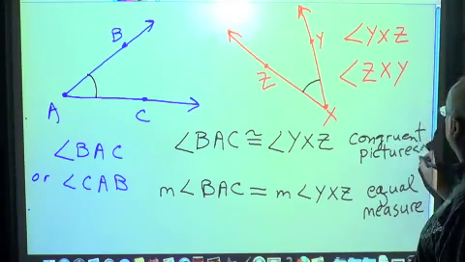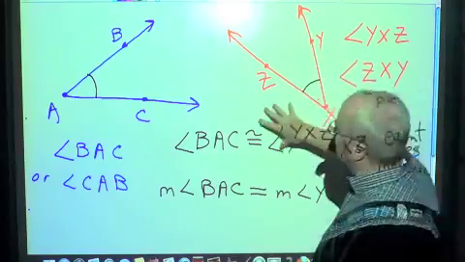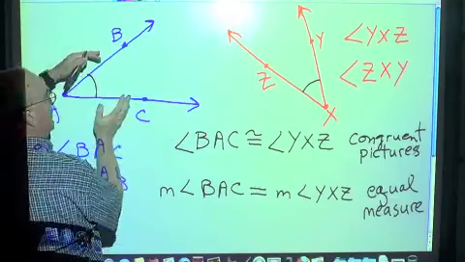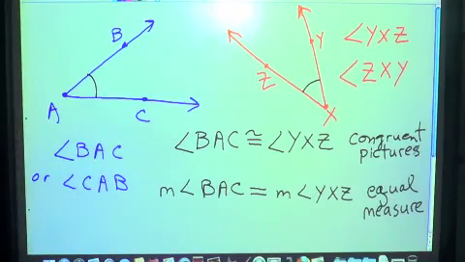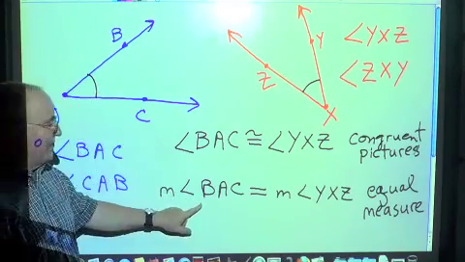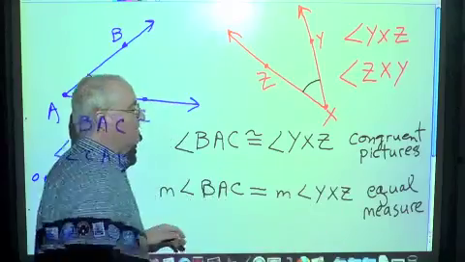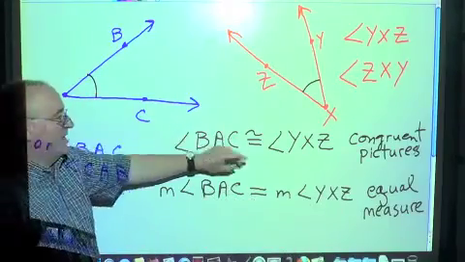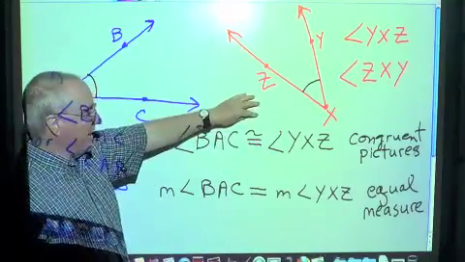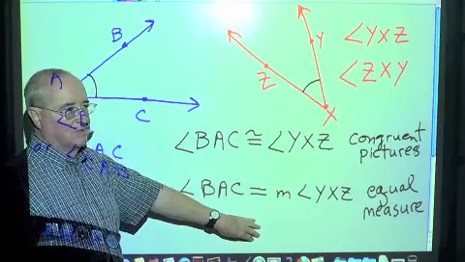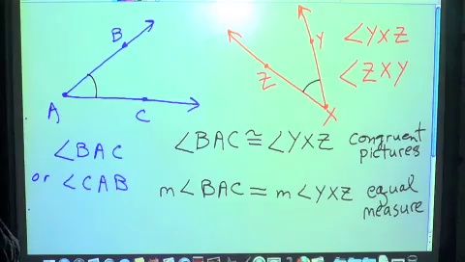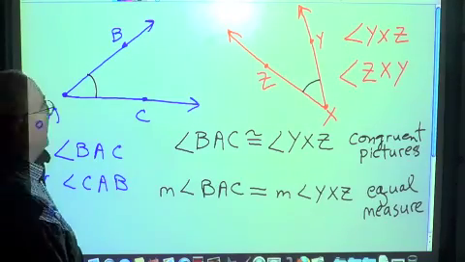Congruent actually means that we can put that picture on top of the other. If we were to swing this around, and this may not happen on this one, if they are congruent, we can actually lay that picture on top of the other one and they disappear into each other. For the measures of an angle, we put a little m in front of it. We can make measures because they represent numbers equal to each other. The picture, or what represents the angle, can be congruent. Now, congruent angles have equal measures. Angles with equal measures are also congruent. Okay? All right, that's an awful lot about angles.